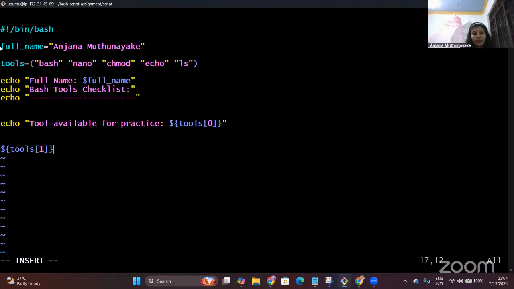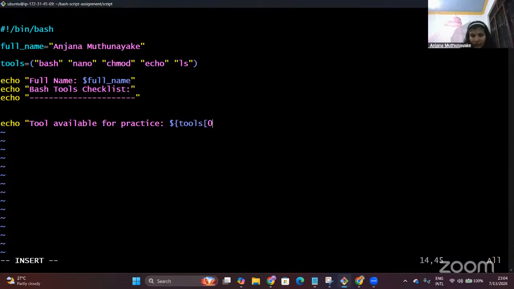Like when we are using variables, we have simply called it like this. So maybe you are thinking, is it mandatory to add these curly brackets? So let's run it, and we can see if it is mandatory or not.